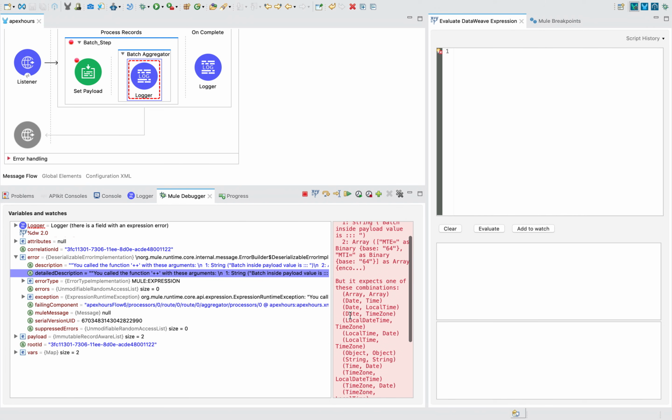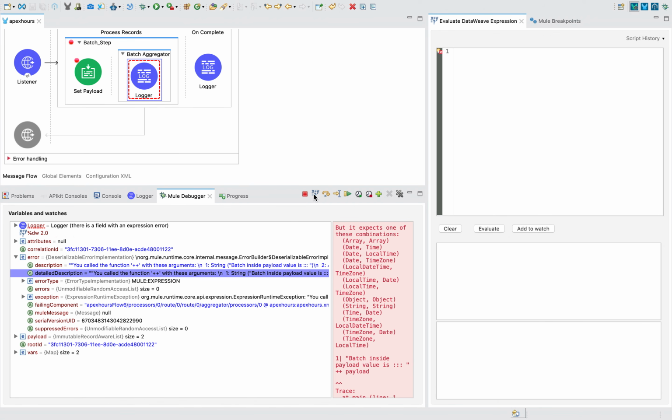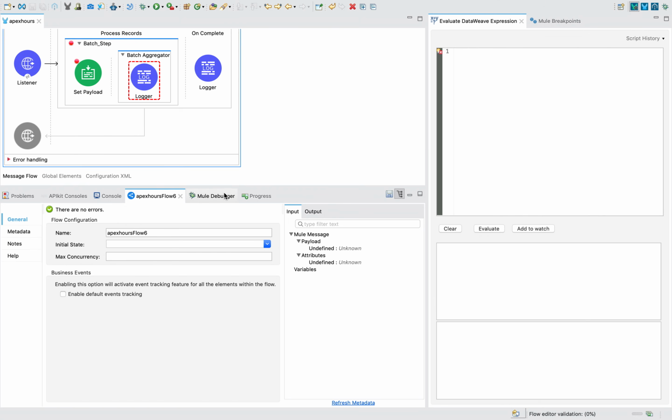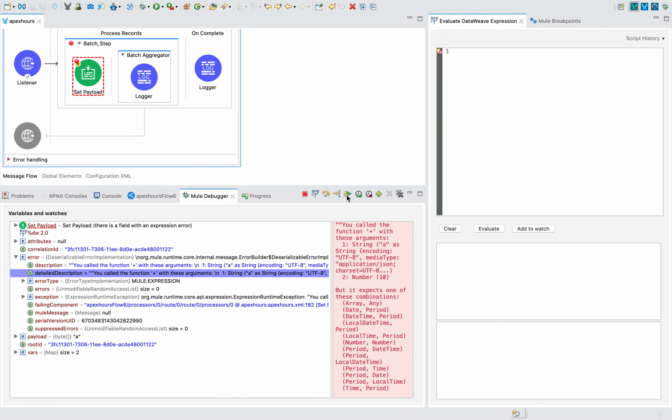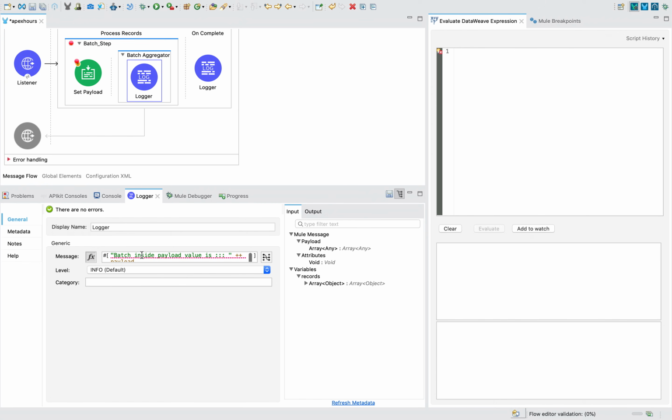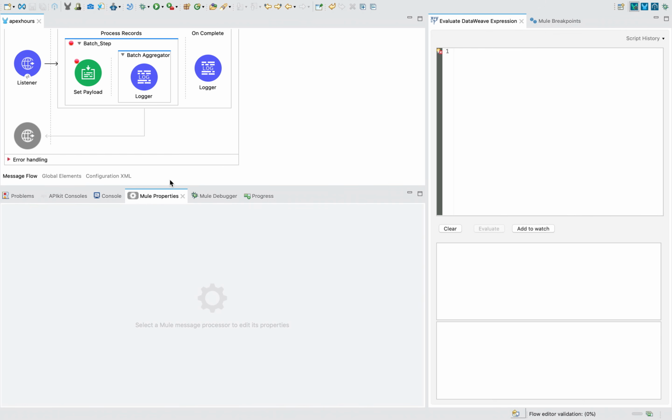Okay, it is failing because we are doing plus. Let me do one thing. I can try to print payload. Write payload comma application JSON, print it. Let me do one thing. I will keep only this part. Fail. Let me put everything here. This way it will be easy for us.